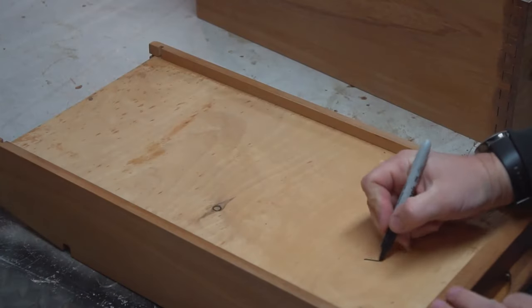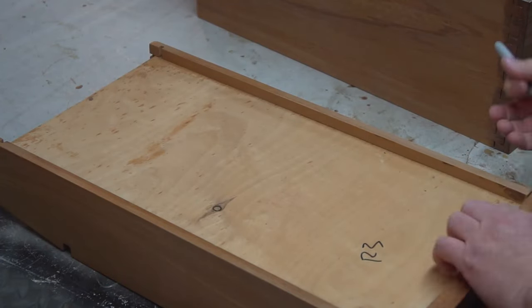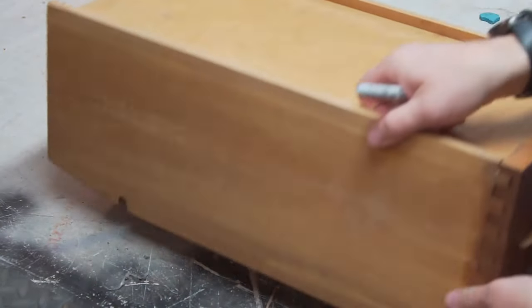Now, marking the draws is very important. This is just a little bit of professionalism. Remind yourself which drawer came out of which hole. So easy.